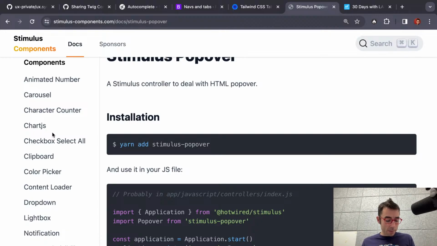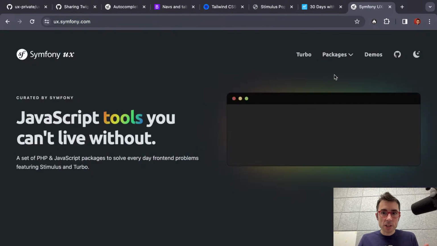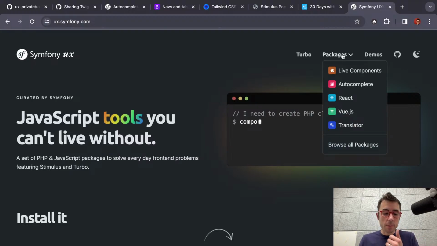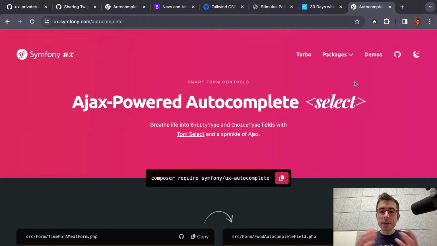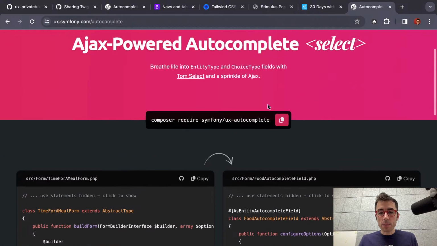Yeah, awesome. So I think the thinking has been in Symfony UX so far that really two things. One, with the Symfony UX components, packages, whatever you want to call them. Let's call them packages, right? Because components is a loaded word. The idea has been to wrap existing third-party libraries. So for example, autocomplete is just a wrapper around the TomSelect JavaScript library.